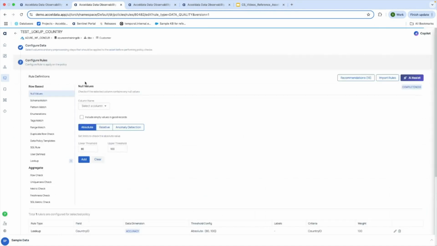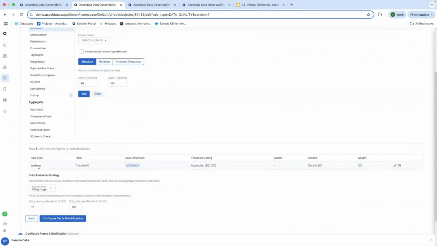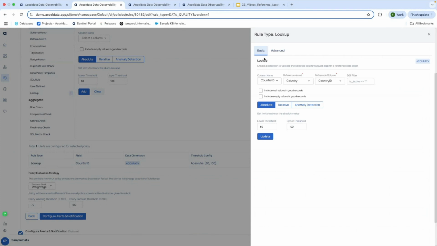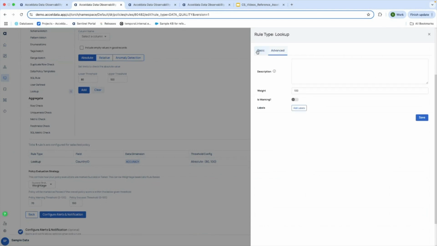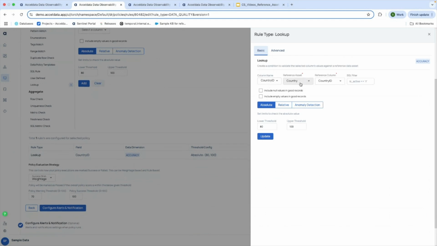Under rule configuration, we see that we have selected a rule type of lookup on country ID with the dimension of accuracy and threshold given as 80 to 100, and I'll just edit it. You could see here the column name country ID, and the reference asset is country.